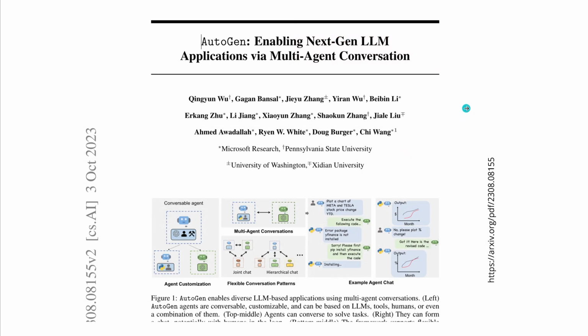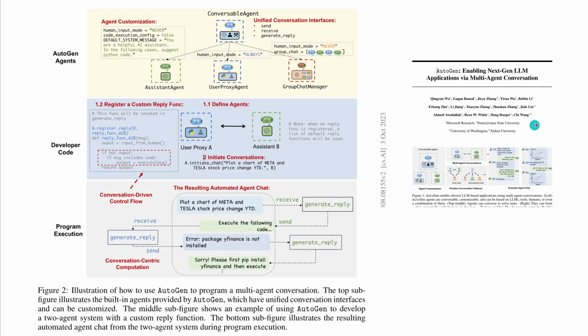Now, how to implement this? MIT tells us, hey, we use here the AutoGen framework. If you're not familiar, October 2023, AutoGen enabling next-gen LLM applications via multi-agent conversation. Pennsylvania State University and Microsoft Research. I recommend this particular preprint for you if you want to have a little bit of a deep dive, because they explain really nice step-by-step how to use here the AutoGen to program here a multi-agent conversation.